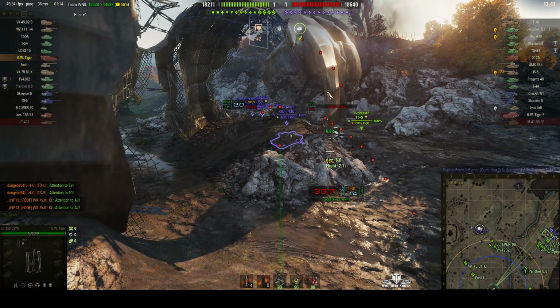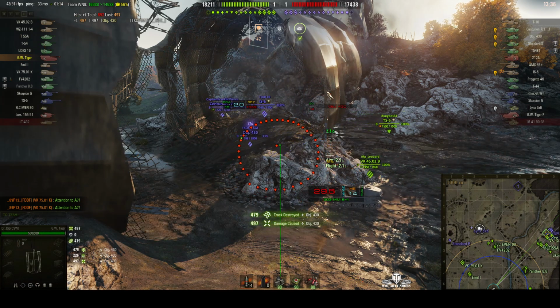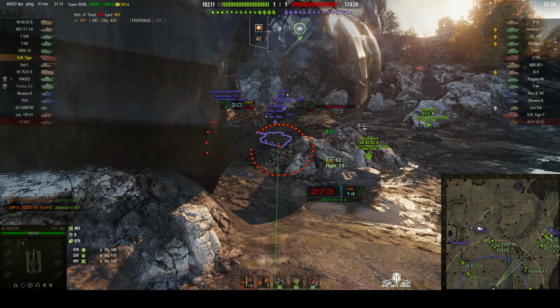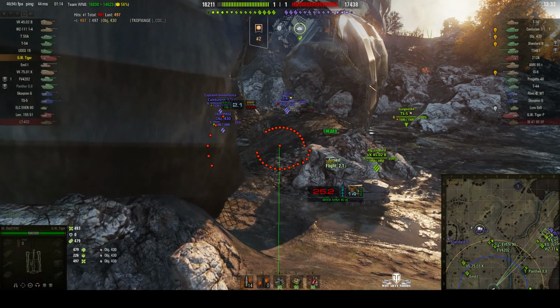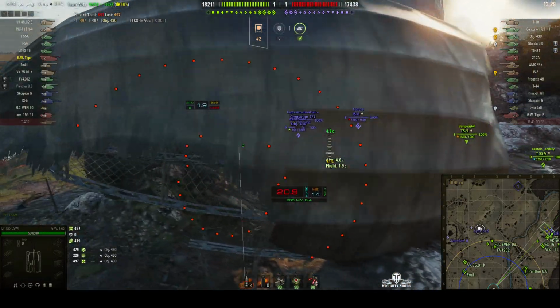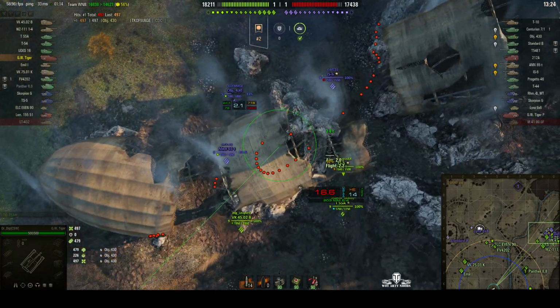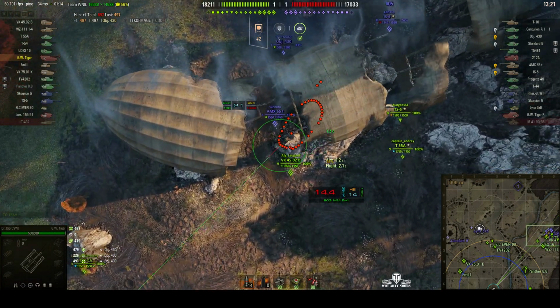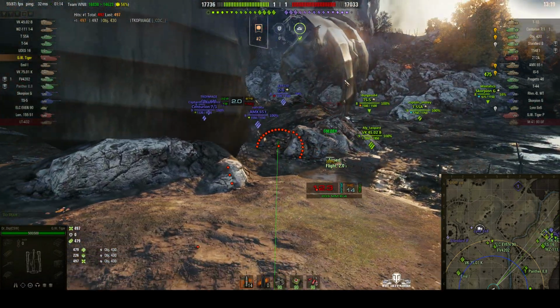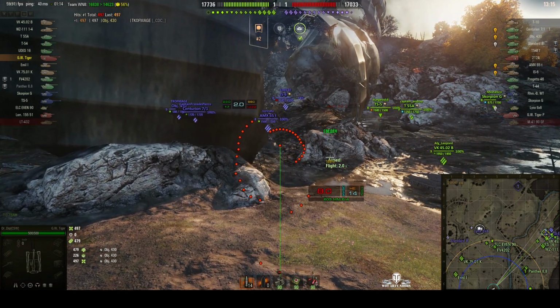Rounds out, first shot. It's a big splash right next door to him for 497 hit points, and he picked up a load of stun assist and track damage afterwards. The Object 430 repaired his tracks and pulled away. And well, he should, because that round did a huge amount of damage. He lost nearly 1,000 hit points off that shot, so he's not going to be too happy.